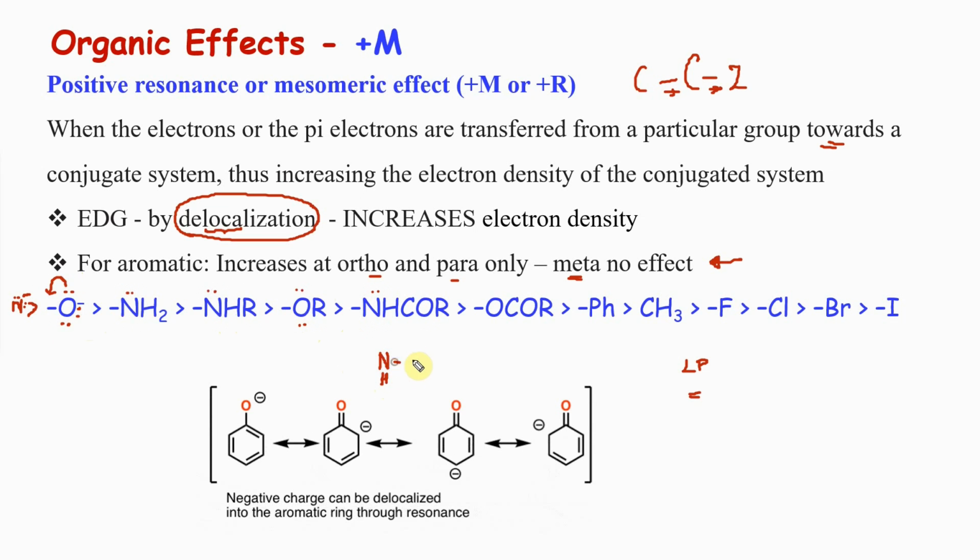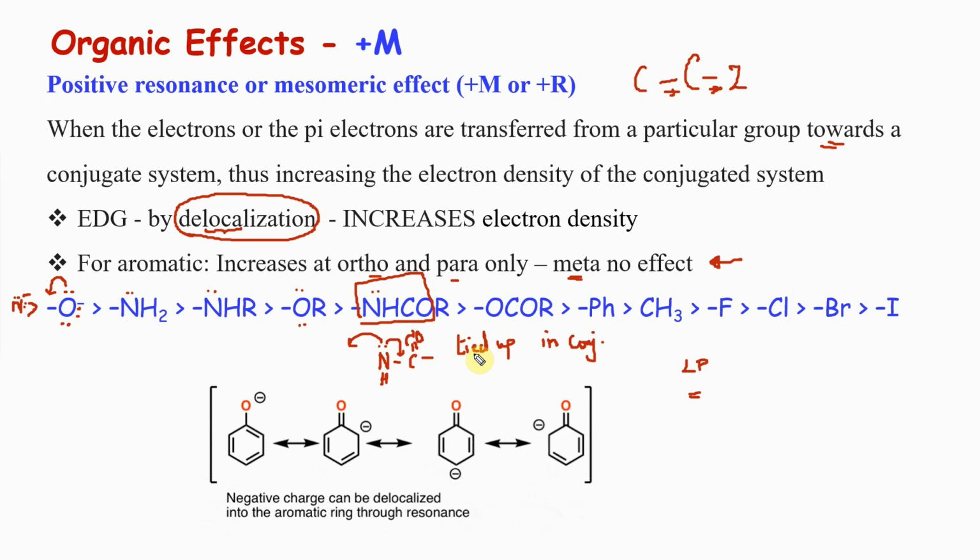That is because this nitrogen wants to give, but it is also held up by this resonance. This is called tied up in conjugation. You want to remember this is an amide functional group. Write down in your notes, the lone pair on nitrogen is tied up in conjugation, so the plus R is decreased compared to amine. So amine versus amide, amine wins over amide in plus R because of tying up in conjugation.